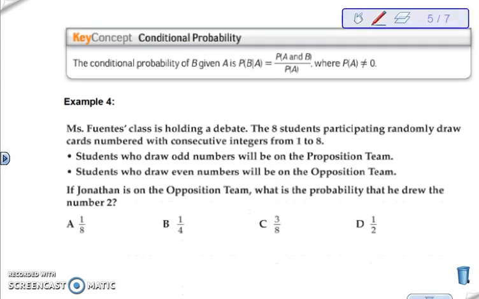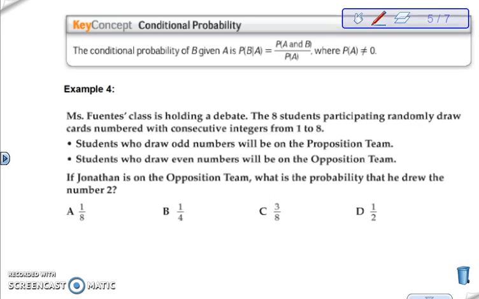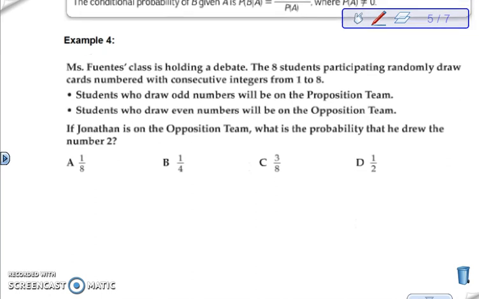And then for example 4, this is a conditional probability. This is also called the probability of something given something. So the probability of B given A is the probability that they both happen divided by the probability that only A happens. And it sounds complicated, but really when they give you a given statement, it's basically telling you to use the second thing as your total number of outcomes.